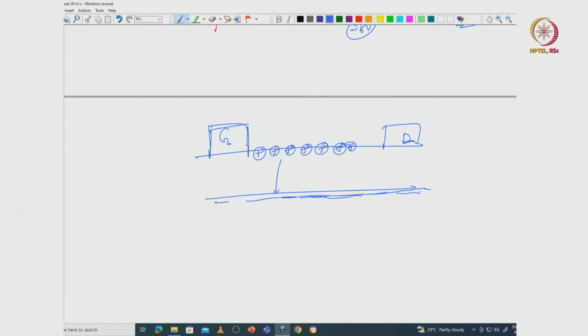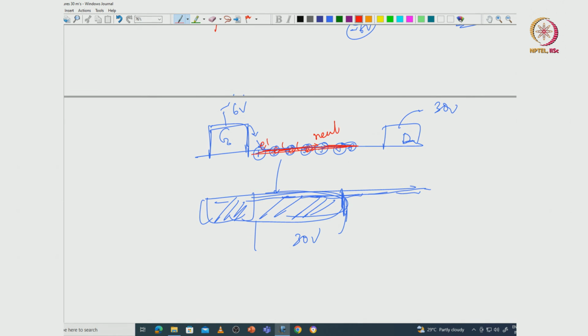Now when your gate is at, say, pinch-off, -6 volt, and your drain is at certain volts, say 10 volt or 30 volt, you have depleted this part below the gate, but you also have depleted to some extent here on the lateral side, because that is what is blocking the 30 volt here, right. That is the depletion that is happening. So when it is depleted, because of the high field between the gate and the drain, one dominant theory is that your gate will inject electrons, which will basically neutralize these surface states. So these surface states are neutral now, they are no longer positively charged, and that is why this depletion region extends here, and that is blocking the voltage.